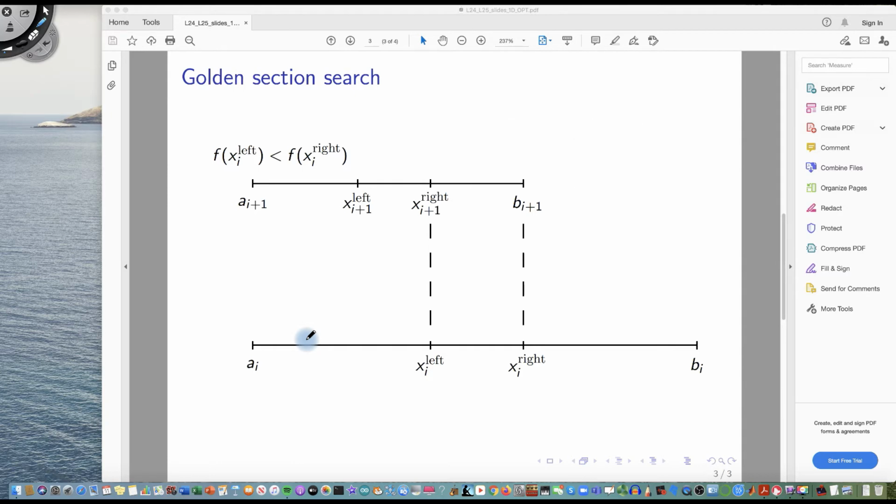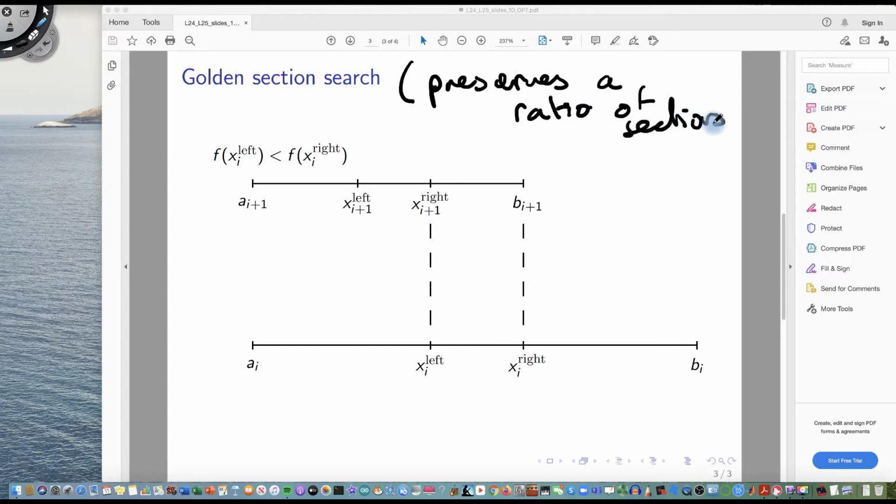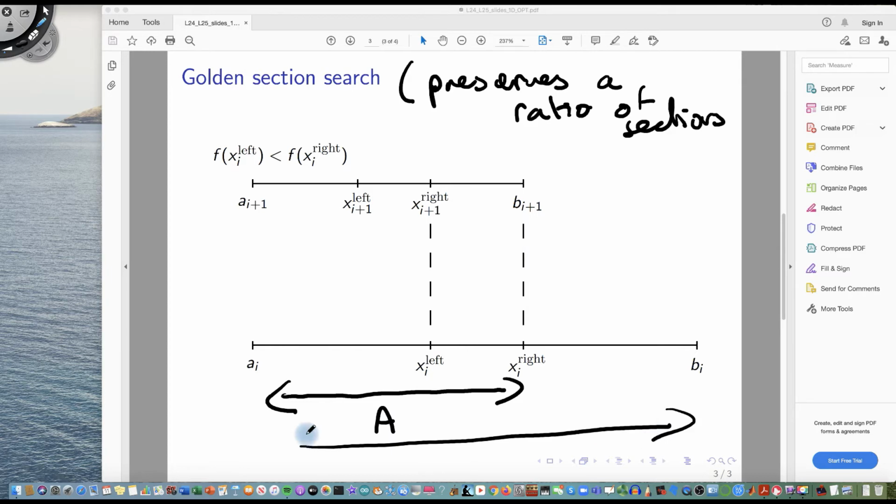Basically, the whole idea of golden section search is it preserves a ratio of sections. There are several different ways of expressing this, but I'm going to do the one which I found most intuitive, which is I'm going to say let's make that distance in the first section A, and then the section there is B.